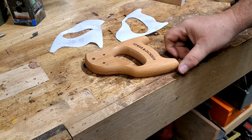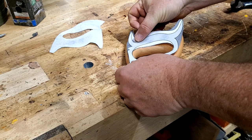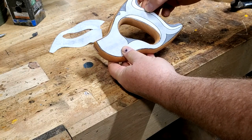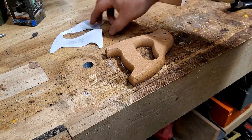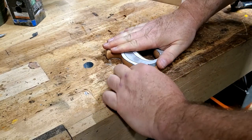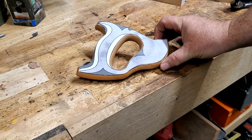I have the cutouts from Rex's page, and I've put on some spray glue. I'm just going to apply them and be ready. Okay, and then I'm simply going to cut away the dark, round where it's light, and leave the gray. All right, should come looking pretty good. I'll come back after that's cured and I've done some cutting.